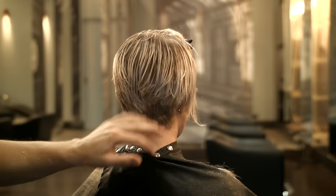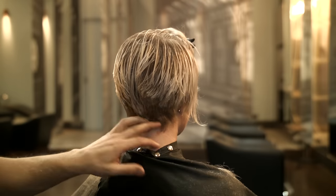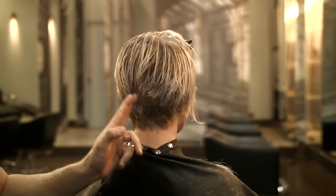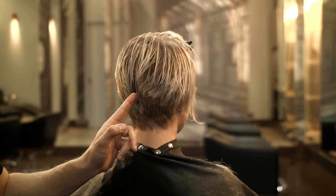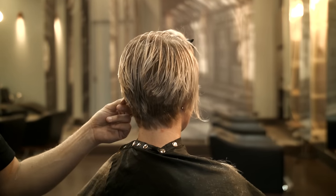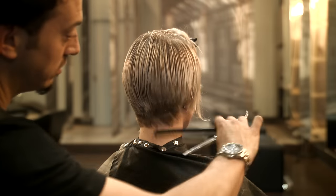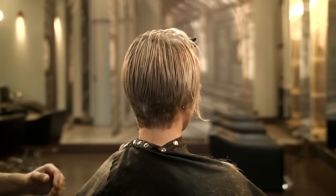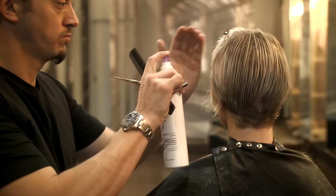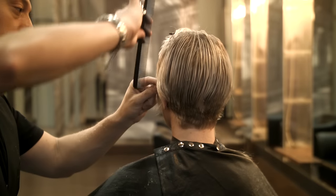So just looking back through now, you can see the hair starting to dry, and what I notice where it's starting to dry is little weight lines. So the weight lines can come from, you know, I say it all the time when I'm teaching my classes for Matrix around the country, if you get it wrong by 1 millimeter there, and you're taking 1 centimeter sections, by the time you get 10 centimeters around the head, it's 1 centimeter longer than it needs to be. So if it's a little bit out, it's best to stop, go back through, and make sure that you've got the length right before you continue. Going to get this length here right, and then we're going to do the top.